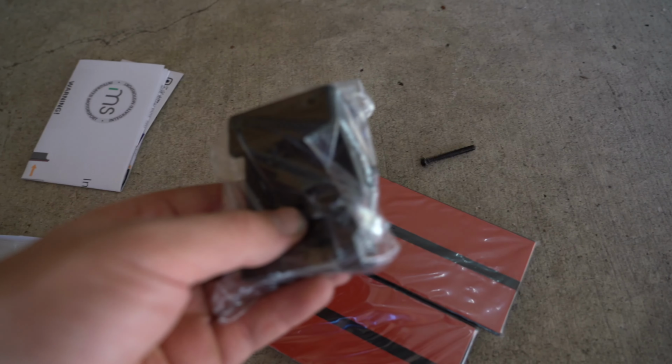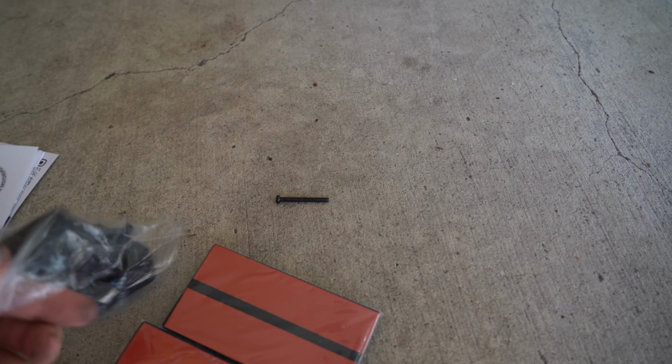I paid for it still, but he included an extra plate adapter for me, which is very generous of him, so that I have two, because I'm currently on the still Victoria number plates, and I will be going to Queensland number plates shortly. So it comes with the mounting bracket, which is here.